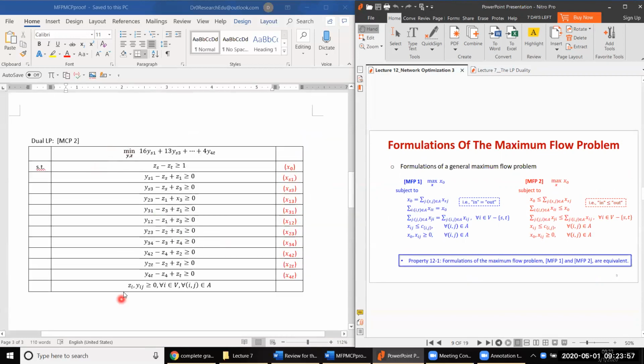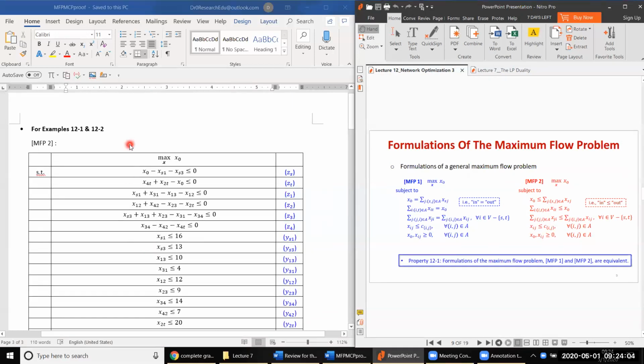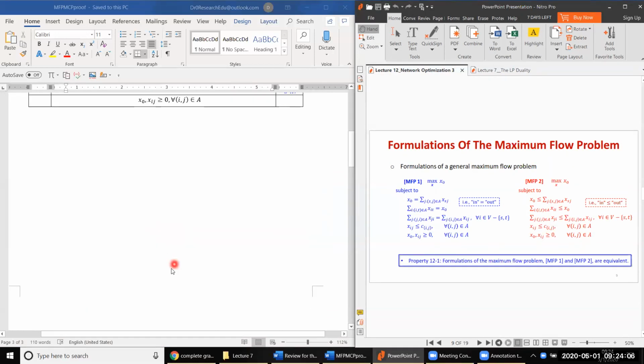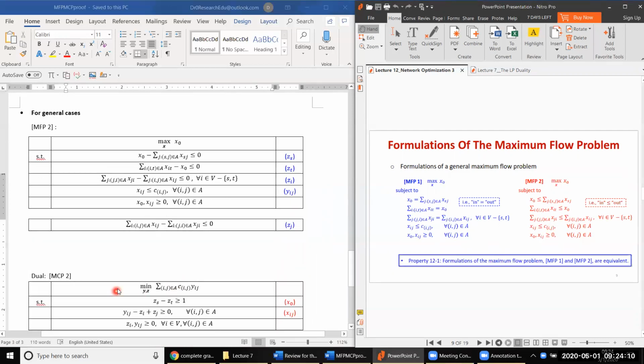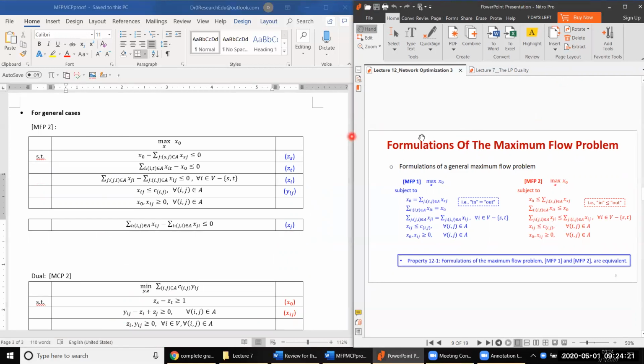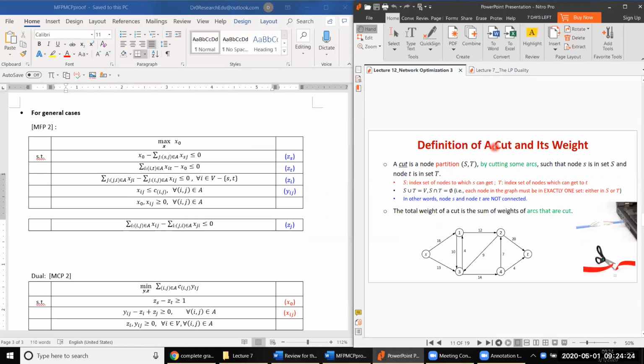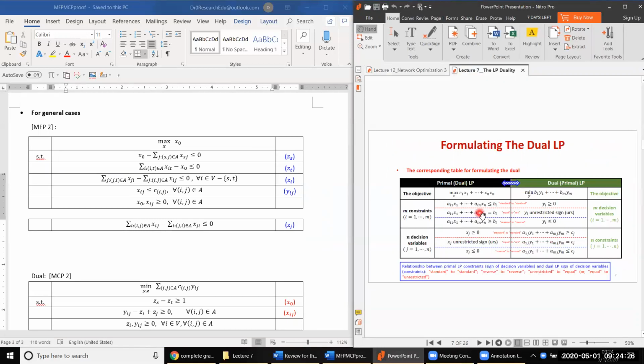Suppose this is a primal problem, which is MCP2. Try to write the dual, and you should get MFP2. And correspondingly do the same for the abstract problem: you start from MCP2, try to get a dual, and you should be able to get MFP2. And after doing all this, I think you're going to understand the maximum flow problem, the minimum cut problem, plus the LP duality reformulation very well.